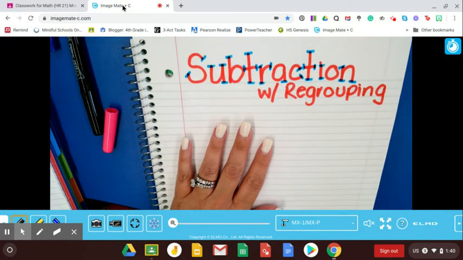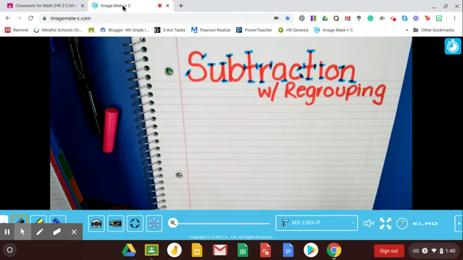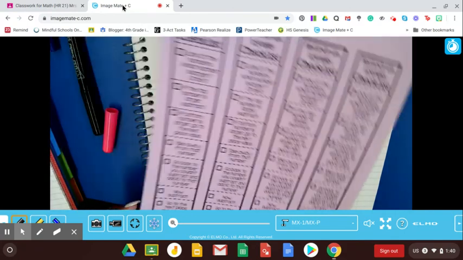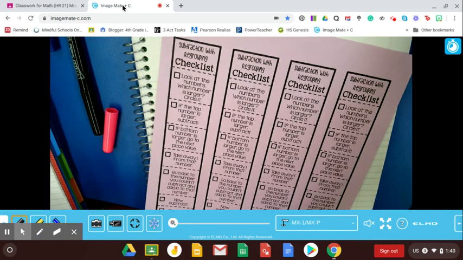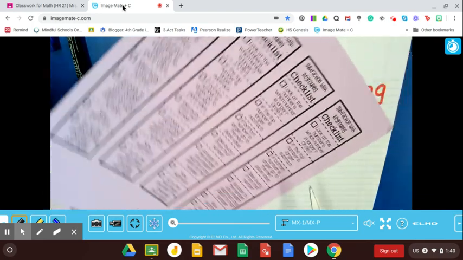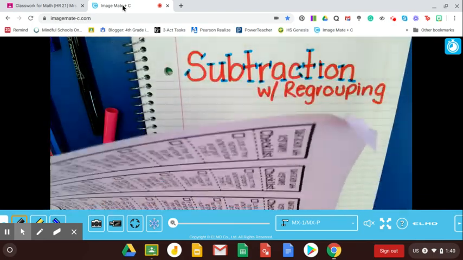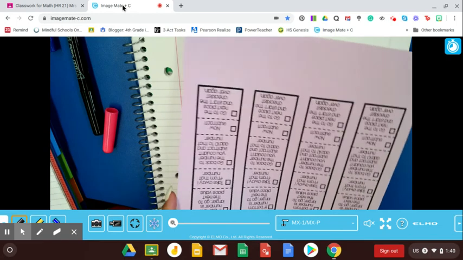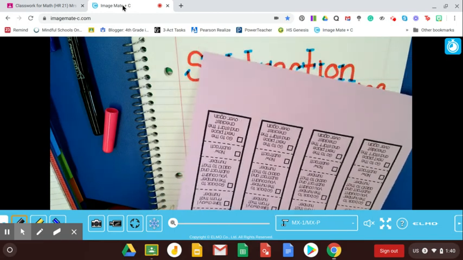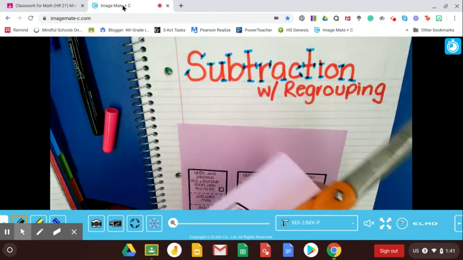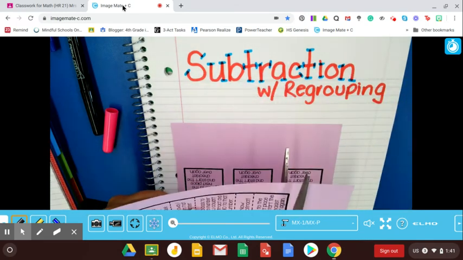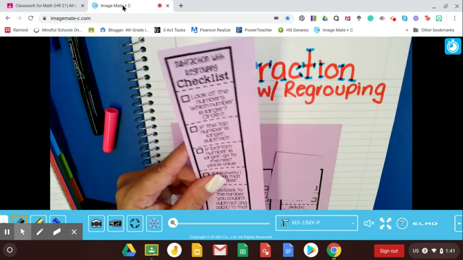And now is the time that we are going to actually use this other purple paper. So you should have a piece of paper that has all these strips on it, like a little checklist. It was just easier for me to copy the whole page to put it in your packet. You are only going to use one of these. You can do whatever you want with the other three. You can throw them out. You can cut them into little strips if you want and leave them. You can use them as bookmarks, whatever you would like to do. But you only need to cut out one right now.